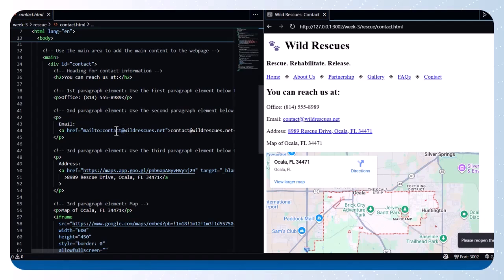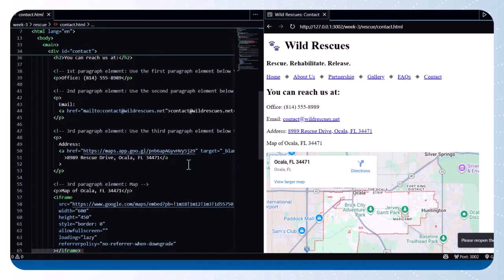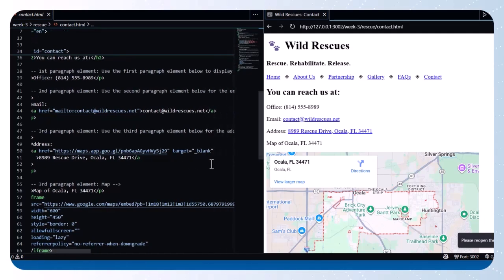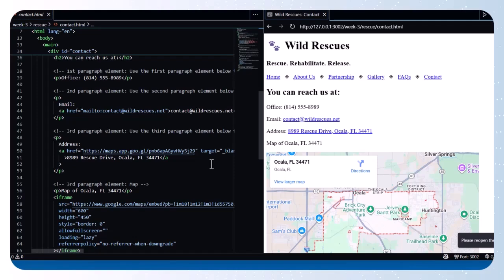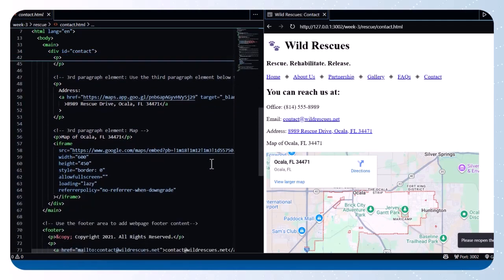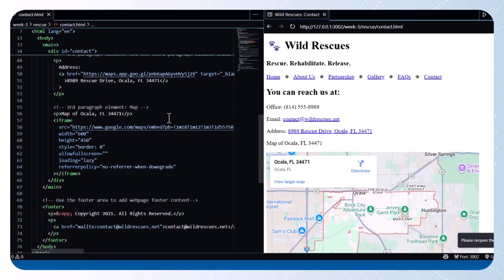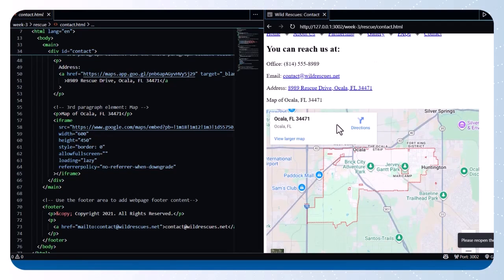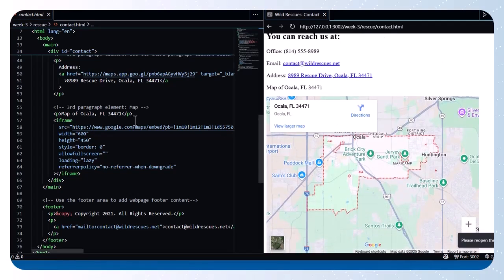So you do have an email, and then also the address is hyperlinked to go to Google. So if you clicked on that link, it would open up in another window or tab.